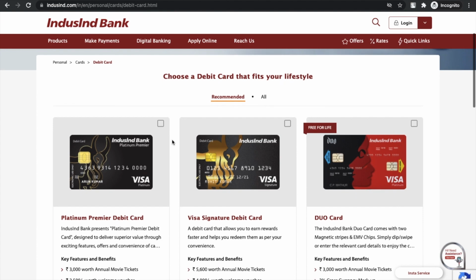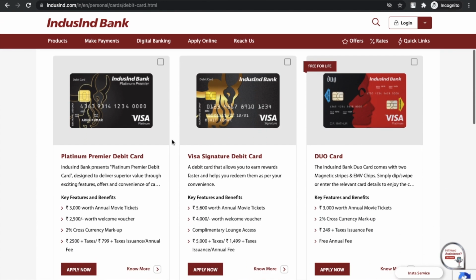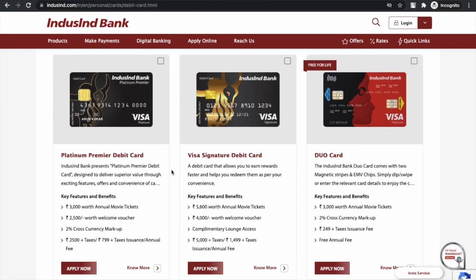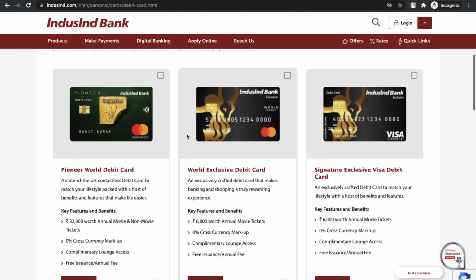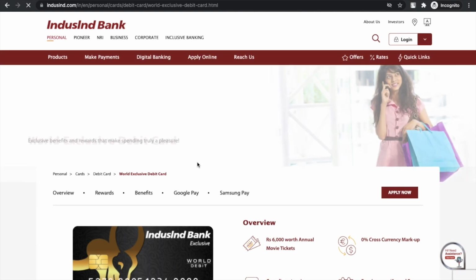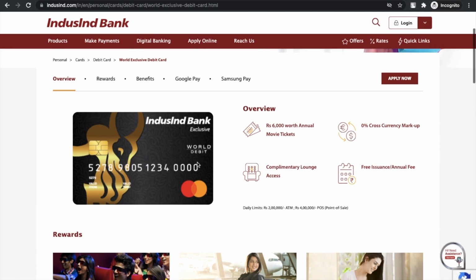It's one of the best credit cards out there for foreign currency transactions since it charges you around 1.99% cross currency markup, which is quite low for a credit card considering other cards charge you between 3% and 4%. But even Diners Black isn't a match for this card when it comes to foreign currency transactions. And the only way any card can beat this is if it starts giving you money to transact using it, which wouldn't be a great business model, right? However, if we talk about overall value, Diners Black would still beat this card by miles. However, our topic is just foreign currency transactions.